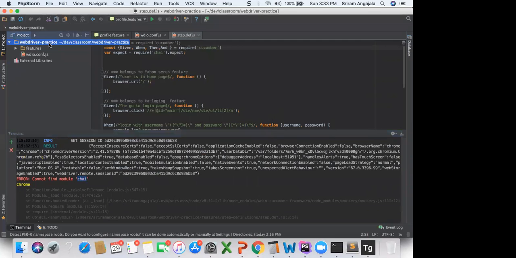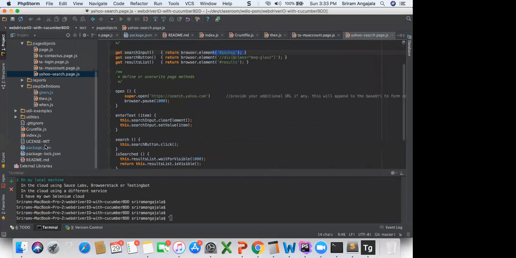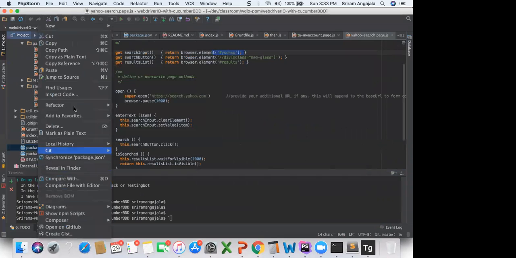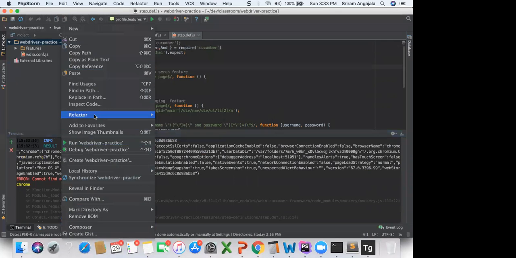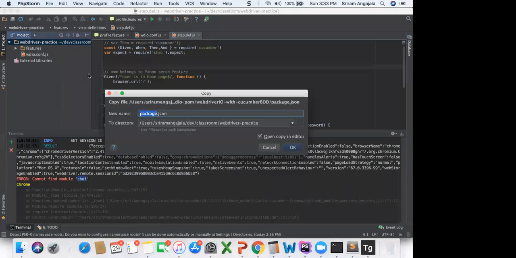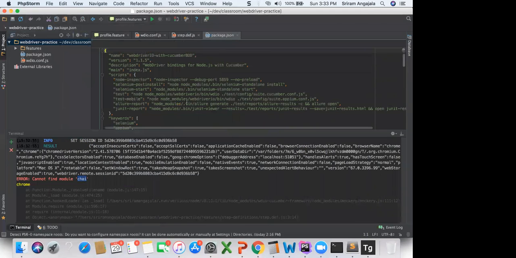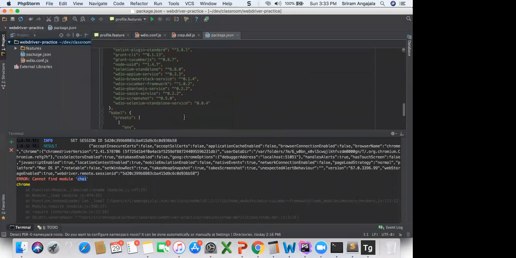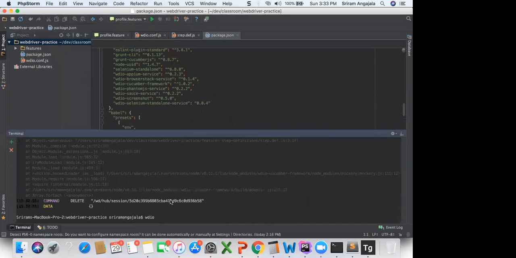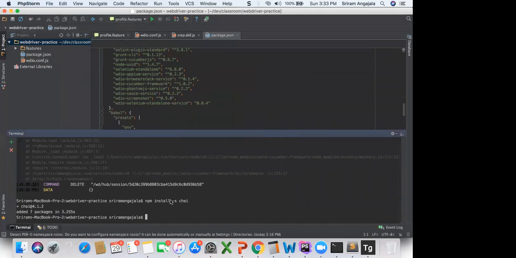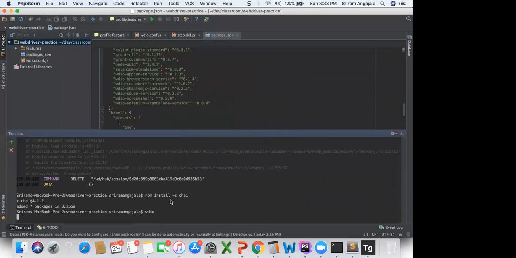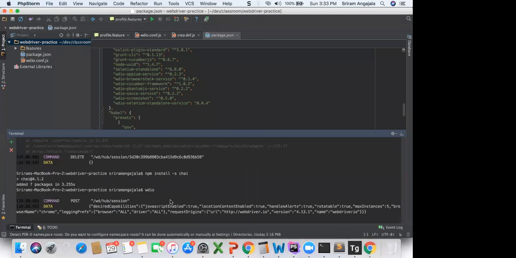I can do something like creating a package.json. Shall I do it quickly? Copy package.json for now, and then paste it. Okay, just give me 1 second, guys. So if I do this, forget about all the other stuff. The better way is npm install, and I can save chai. That's it, right? So now it will save it in package.json. Now if I go and run, we'll see what happens. Now everything is there in the modules.